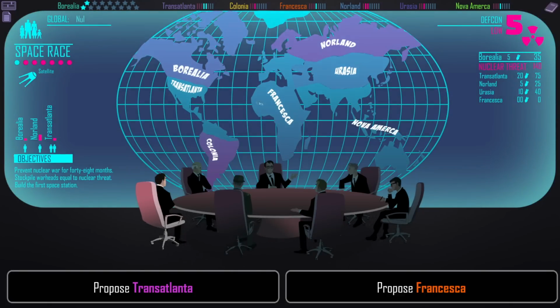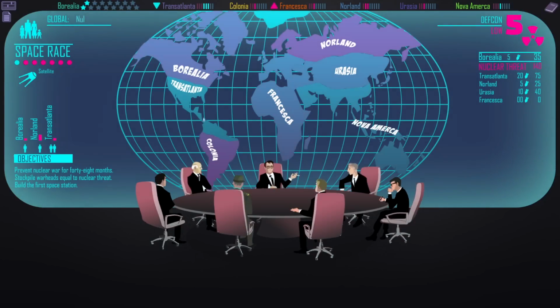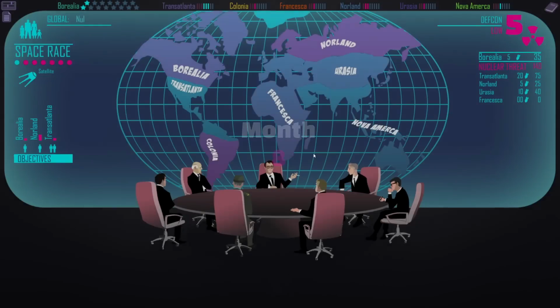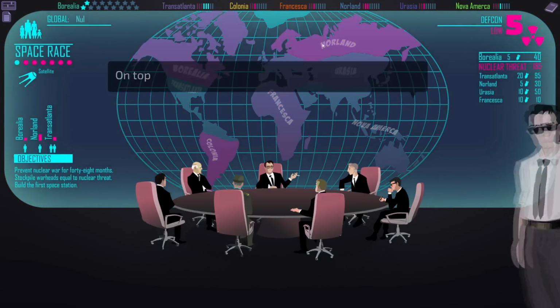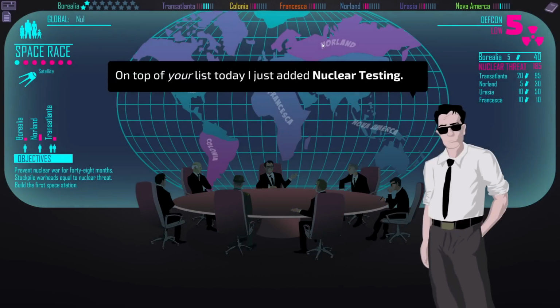But they're both allies. I like both these sides. We've been helping both of them. I've got 2 blue with Transatlanta, 1 with Francesca. So let's go with Transatlanta. I'm just going to be the little lapdogs of the Americans or whatever. Just got to ally with them. They've got the most nukes, so. Also, I lost my positive star with Francesca. Apparently, by picking them, I made the other people I didn't pick mad.